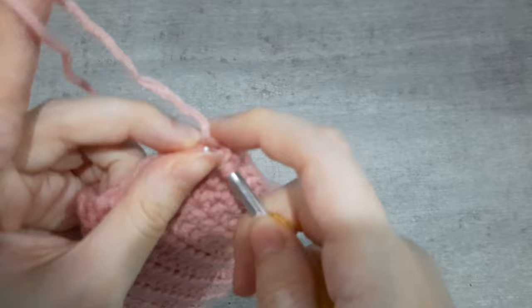Okay, this is 5 steps to the left. What I mean is I've tucked my yarn into 5 V shapes to the left, and then now I'm going down. And then I'm going to the right. It looks like I'm going to the left because I turned the square around. But yeah, I'm going 3 to the right, and then I'm gonna go back like what I told you before. I'm only gonna go to the first loop for the next stitch and then go back 5 to the left.